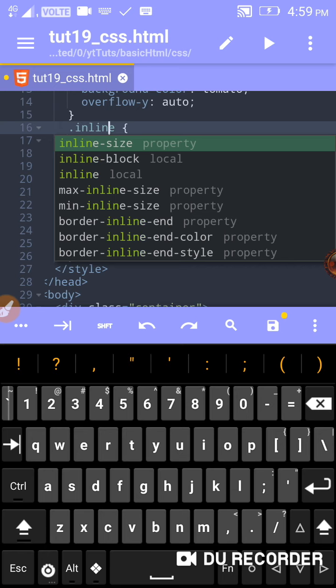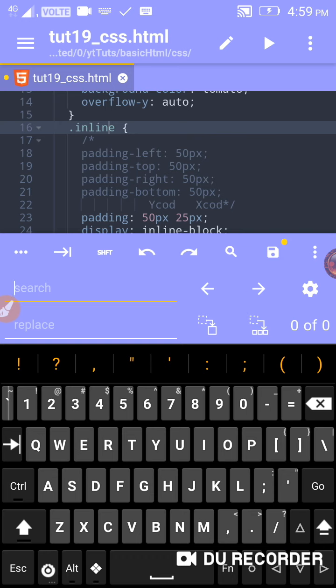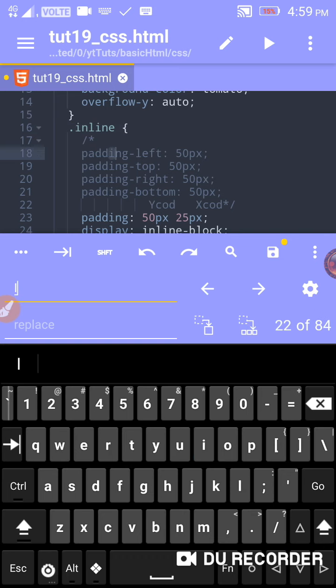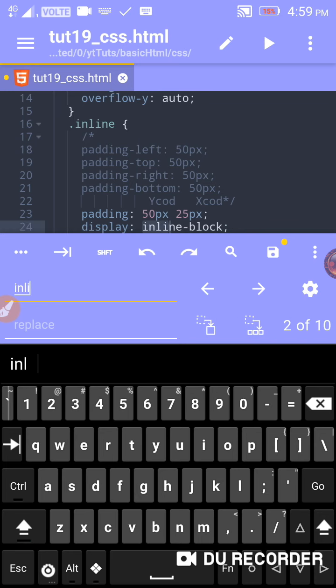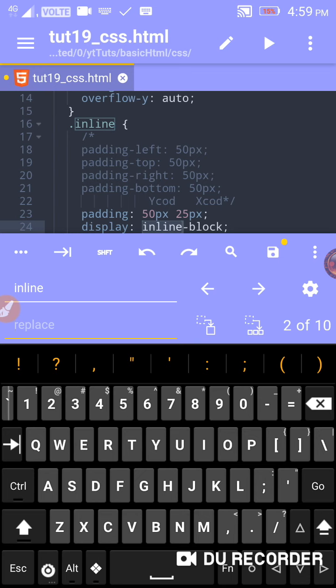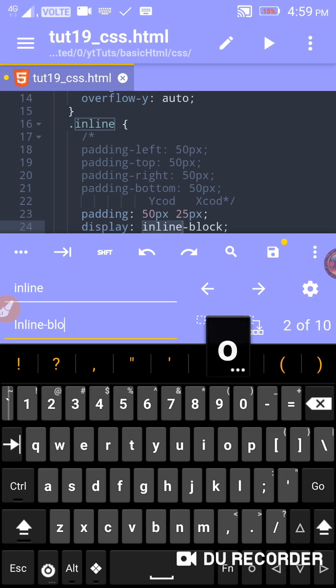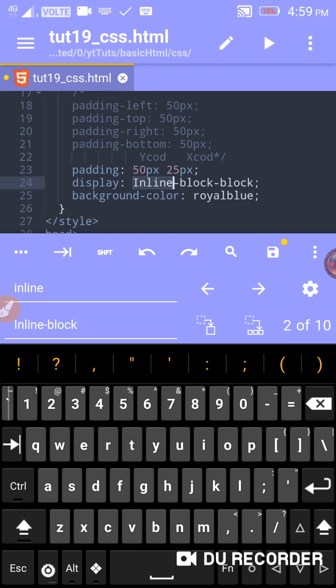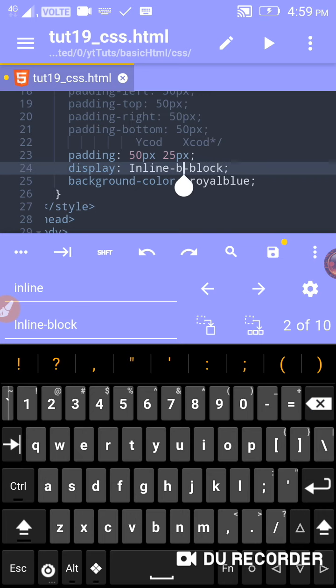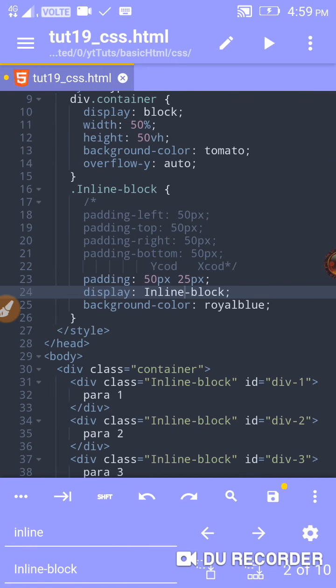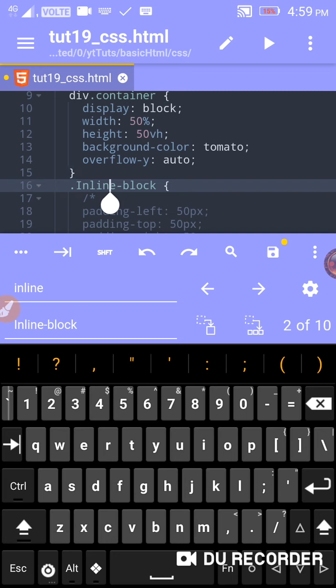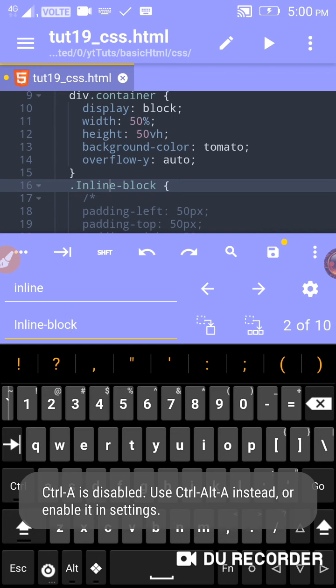If you press here, then Alt R, you can get an option like inline. I want to replace inline with inline block. Just inline block. So I want to apply everything here. For what we get, capitalize here. I want to make it like this.